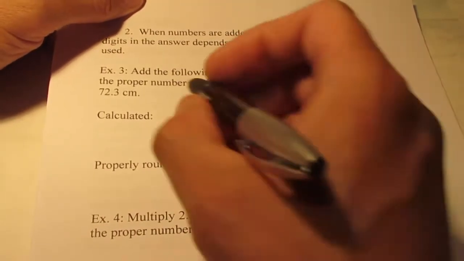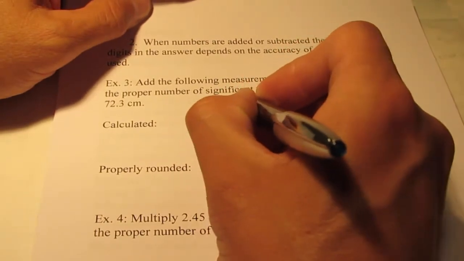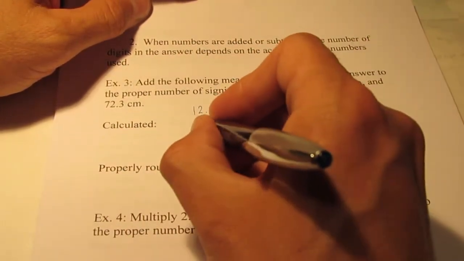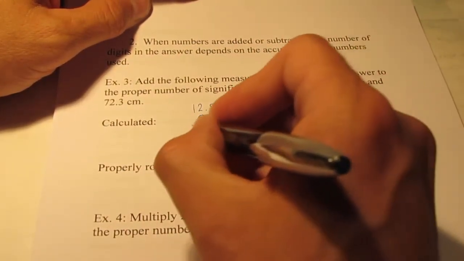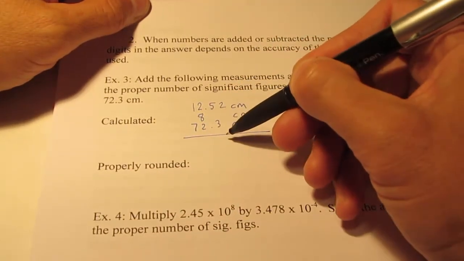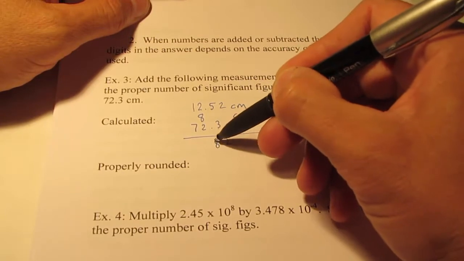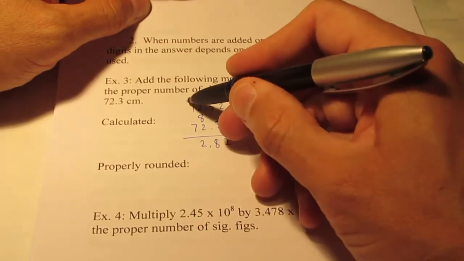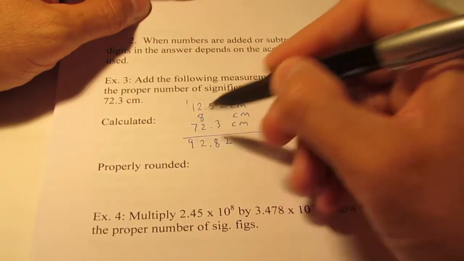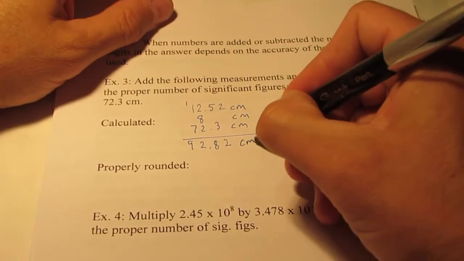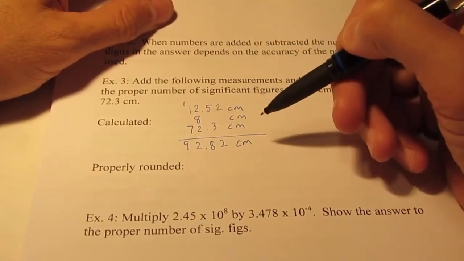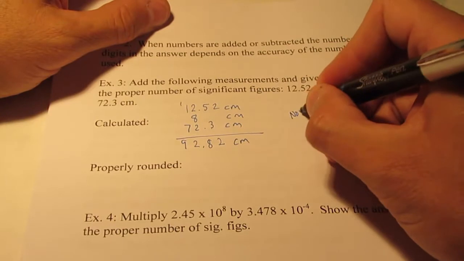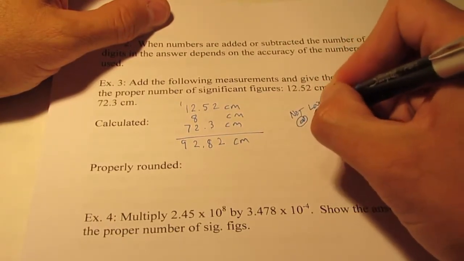So I'm going to add these measurements together and I'm going to round my answer to the proper number of sig figs. So I have 12.52 centimeters, and I'm adding that to 8 centimeters, and then I'm adding that to 72.3 centimeters. Let's add those up. See that's a 2. That's an 8. You guys hopefully are checking my math here. 8 plus 2 is 10, plus 2 more is 12. Let's carry the 1, 7, 8. Hopefully I did my math right. 92.82 centimeters.